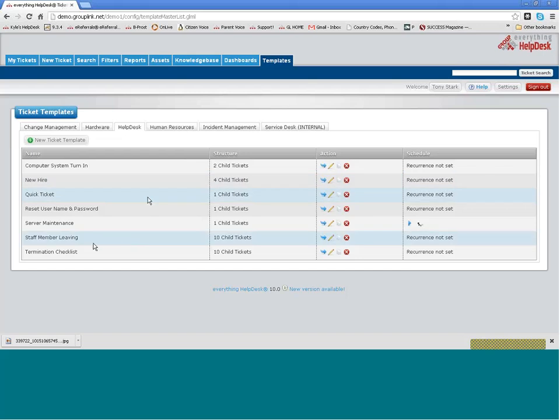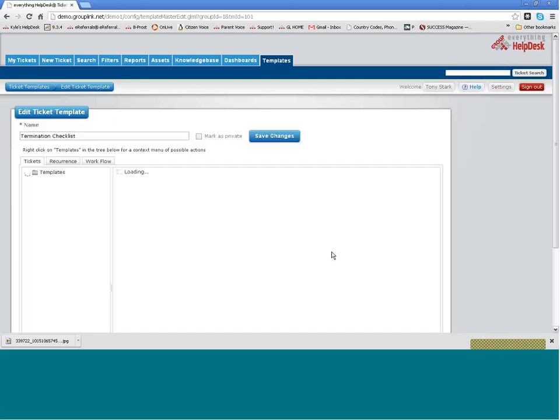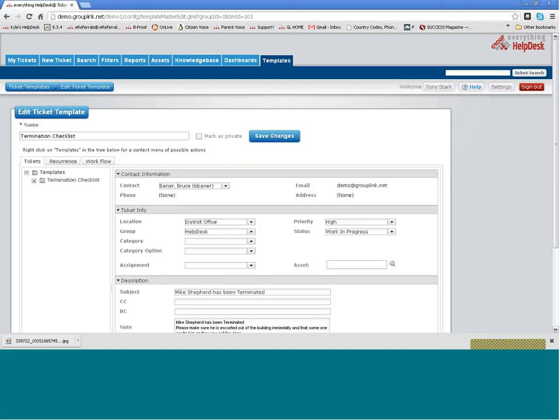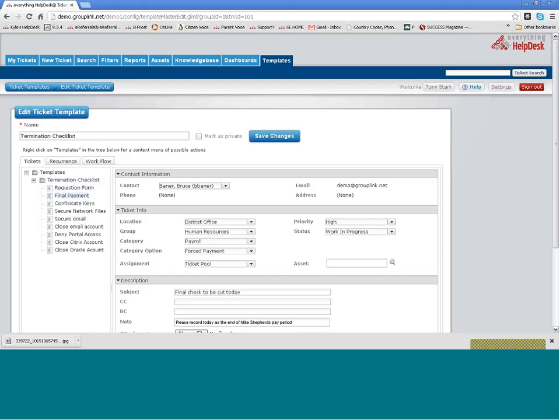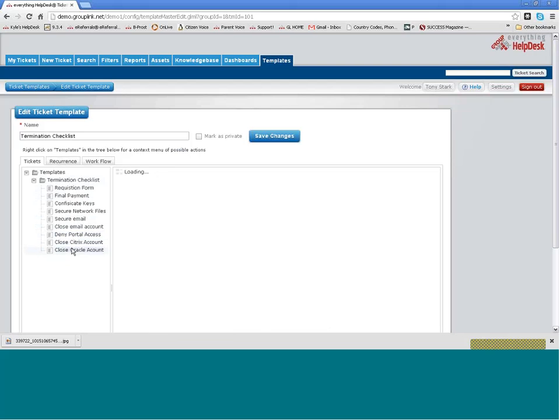So let's specifically talk about a staff member leaving or a termination checklist, either one. I copied and gave them 2 different names, if you noticed. Here's a list of the things that we need to have happen, and these can be in different departments. Final payment, this is obviously going to be the human resources department. Closing accounts, right? These are all different things that we need to be a part of.